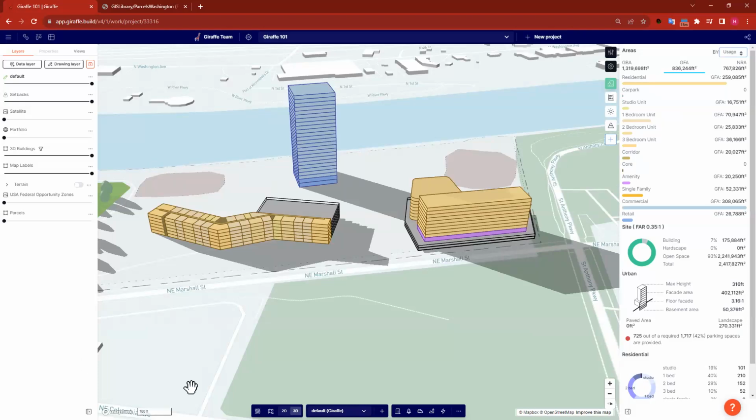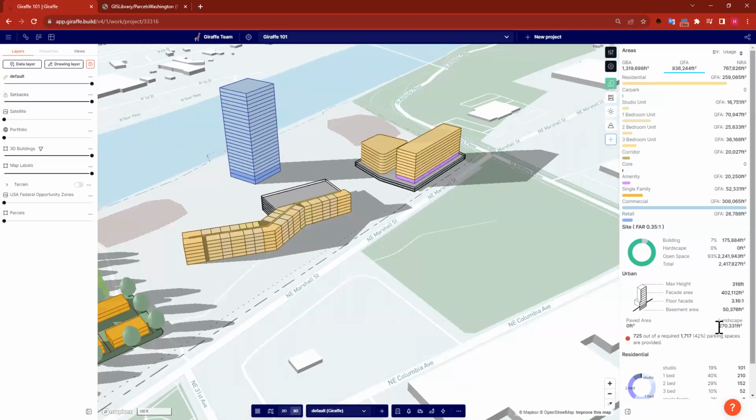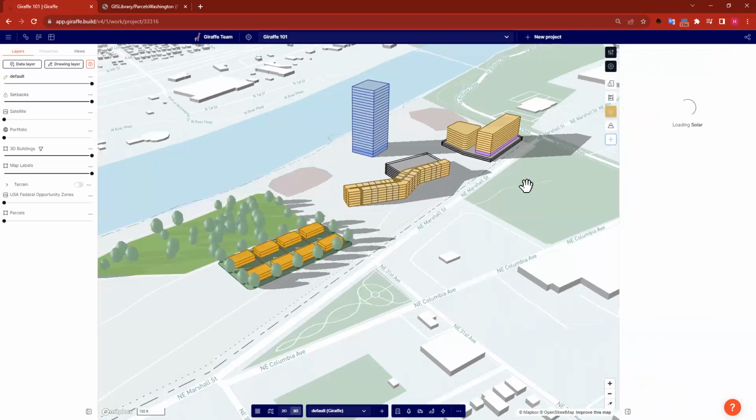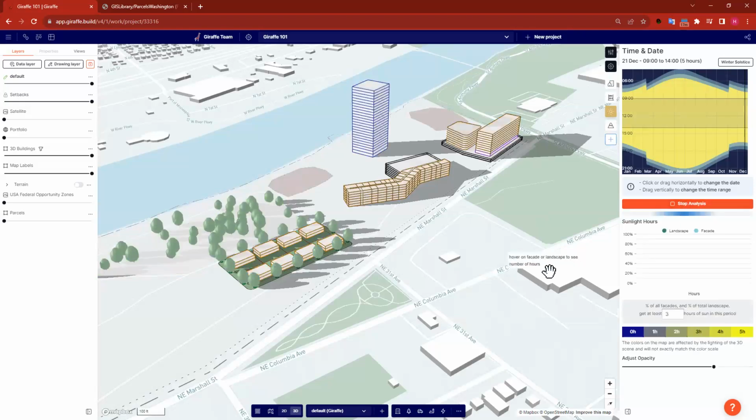All right. Well, let's jump into some of the ways that we can optimize this design. So Giraffe, first of all, has a really great solar analysis app that is super helpful for telling you: is the direction of this building that I'm designing a good idea? Should I place my pool here or there? In some areas of the world, there are requirements for how much solar exposure is on each side of the building. So it's completely necessary.